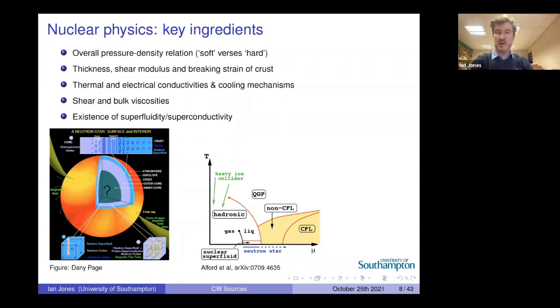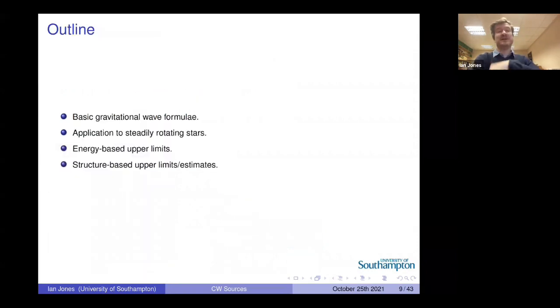So when a superfluid rotates, it does so by forming an array of vortices. The magnetic field inside a superconductor is probably arranged into some sort of magnetic flux tube structure. So what it means is you can't just think of it as a simple, completely homogeneous fluid anymore. You've got this sort of structure on a mesoscopic scale, somewhere between the microphysical and the macroscopic, of flux tubes and vortices that could be important in understanding the dynamics. So all of these things are potentially important aspects of nuclear physics that can influence the structure and gravitational wave emission of neutron stars. So that was a sort of a long preamble.